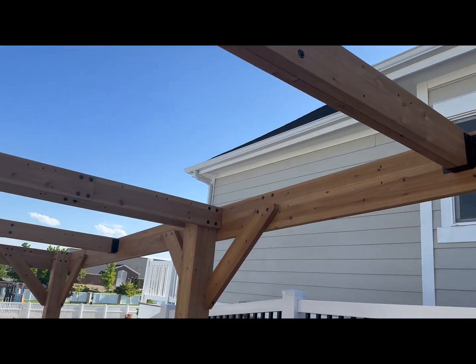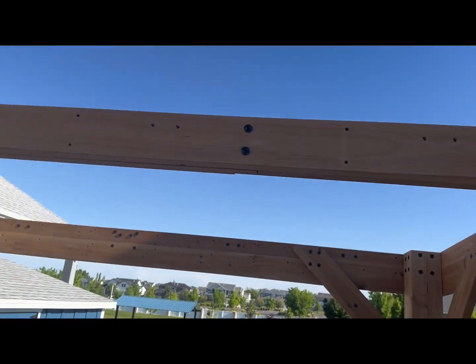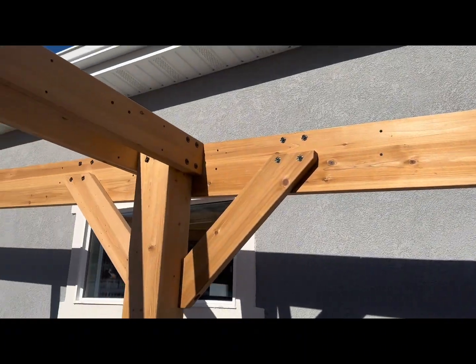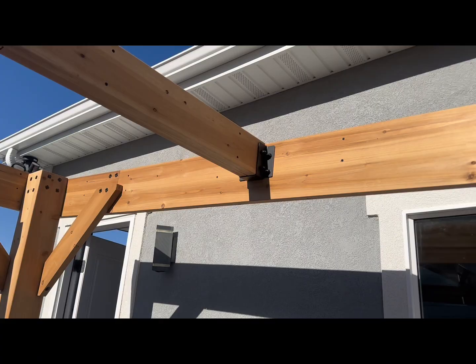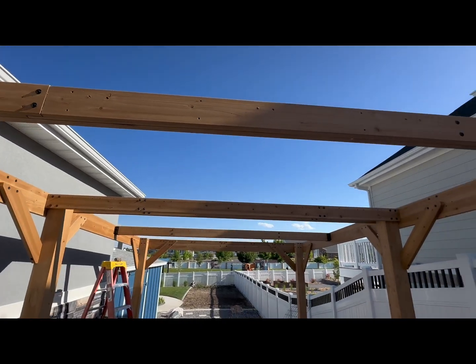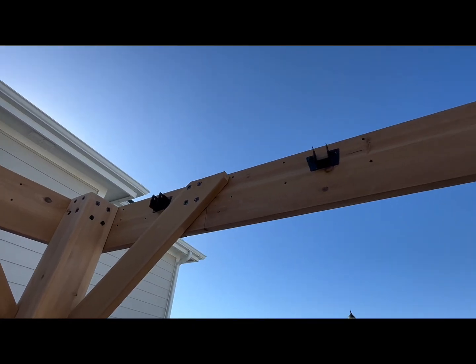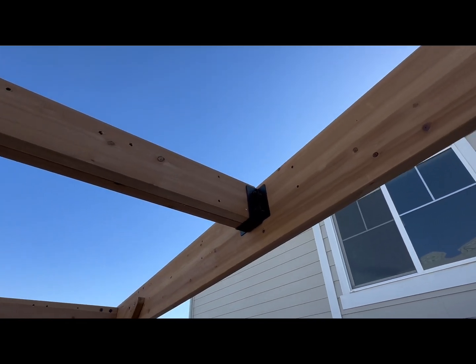Now you've got these 2 beam assemblies attached to your joist hangers. And again, just hand tighten until everything is in place, and then you tighten at the end with power tools. 4 beam assemblies attached to your 4 joist hangers. Also note the difference between the rafter hangers, they're small, and the joist hangers are large.